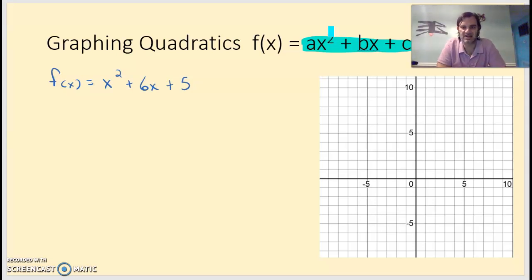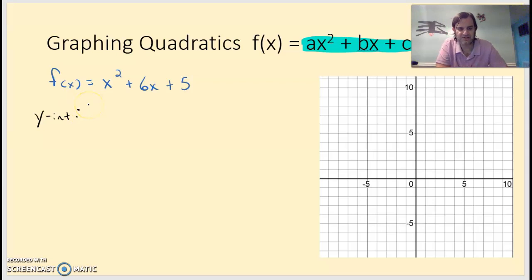Instead of going down the road of plotting a bunch of points, because we don't know where this U shape might be, and we might get some really weird stuff if we always do from -2 to +2, let's do this a little bit more strategically. Let's find the y-intercepts.